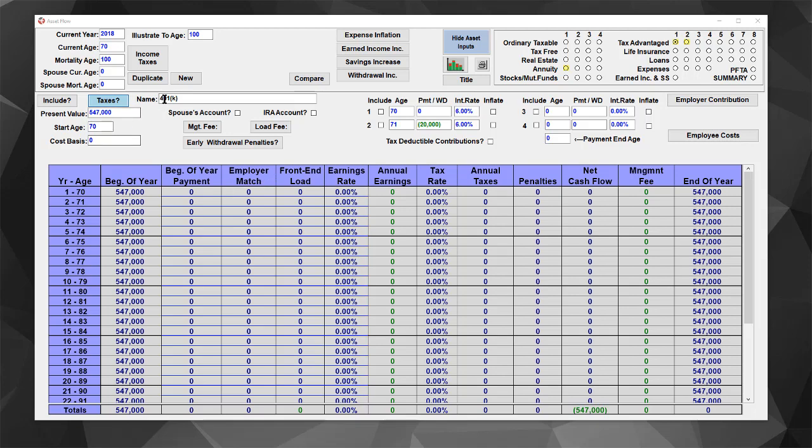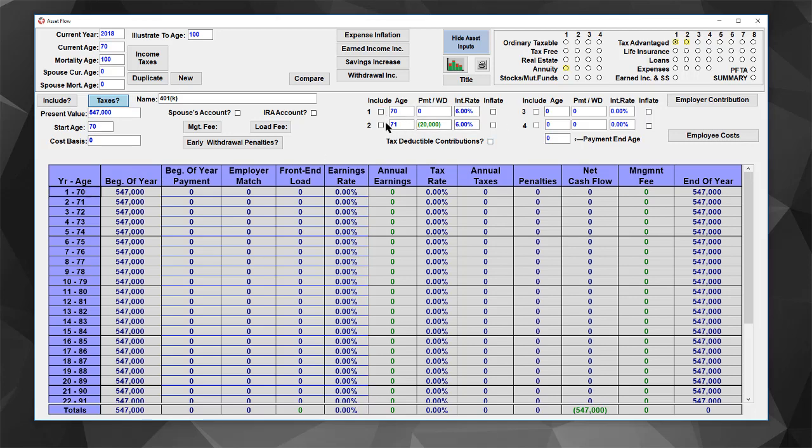So in this case, we have data in these three. I pre-populated some of it, so that's why it's yellow. Nothing's included yet in any type of summary or anything like that. We'll get to that in a second. But in this case, there's $547,000 in the account, and I wanted to start to use some of these inputs to show you.